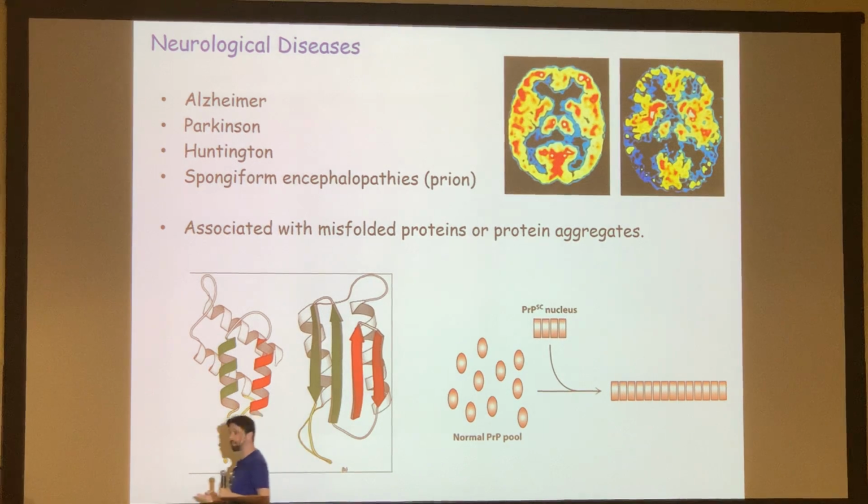This happens in your finger, your toenail, no one cares. The body's like, whatever, we'll destroy the protein and make a new cell. What if it happens in a neuron? We don't throw those cells away. We don't replace them. So if this happens in a neuron, those cells die, and you don't replace them, and you get these plaques in the brain like this, and it's non-functional. This is the cause, or one of the main causative agents, of a lot of our illnesses like Parkinson's, Alzheimer's, and things like that. It's not the only cause, but it's one. These are called prions.